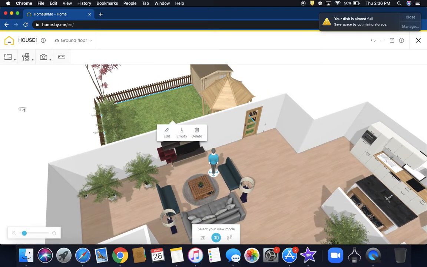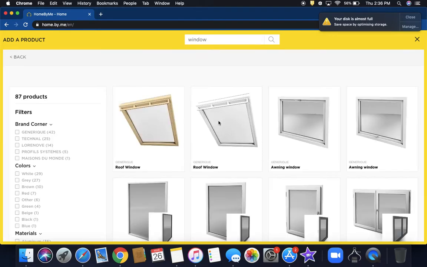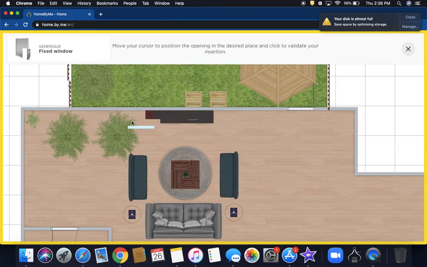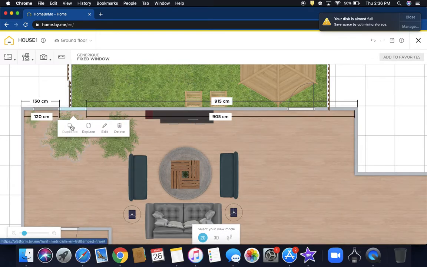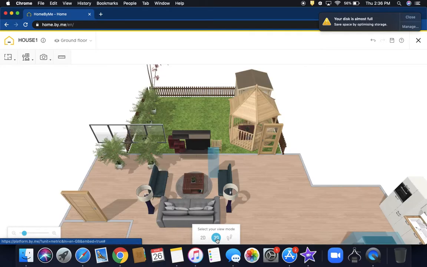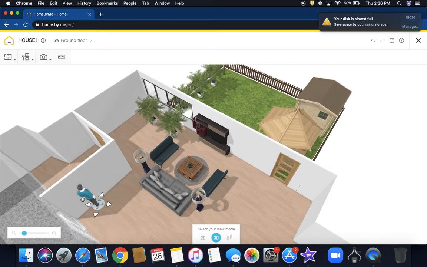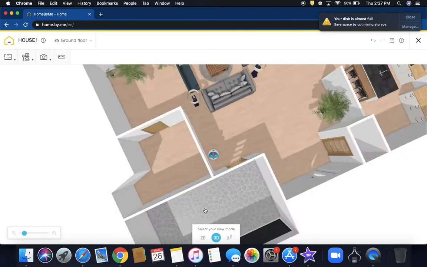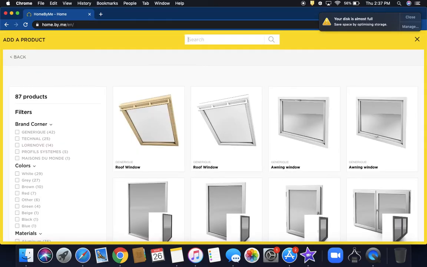So now you can also add some windows here. Window. Yeah, so here you can add few here. Here, duplicate. Let's go to 3D. I think you might have to remove one of the windows. No, I think it looks good. So now let's go to the washroom. Let's finish the washroom. So now we need maybe a bathtub.